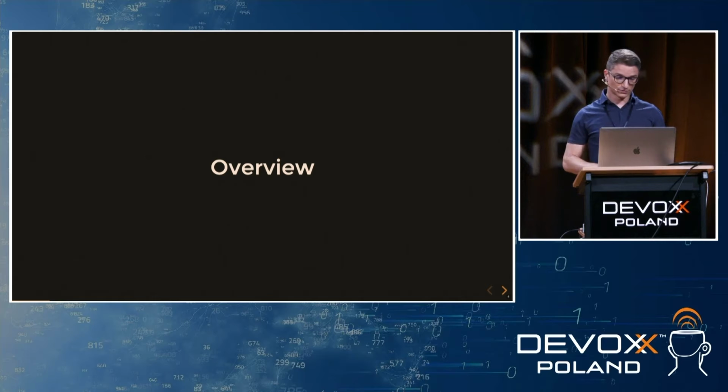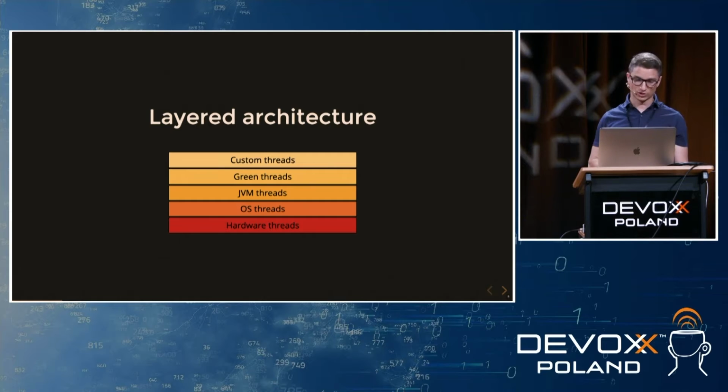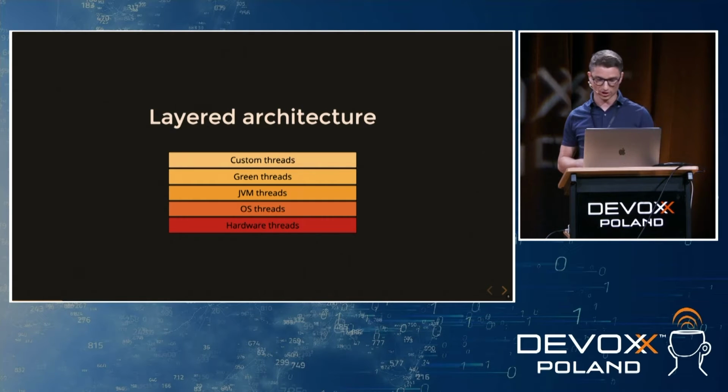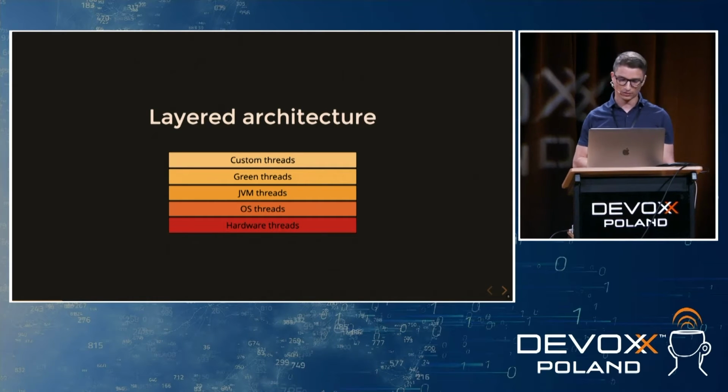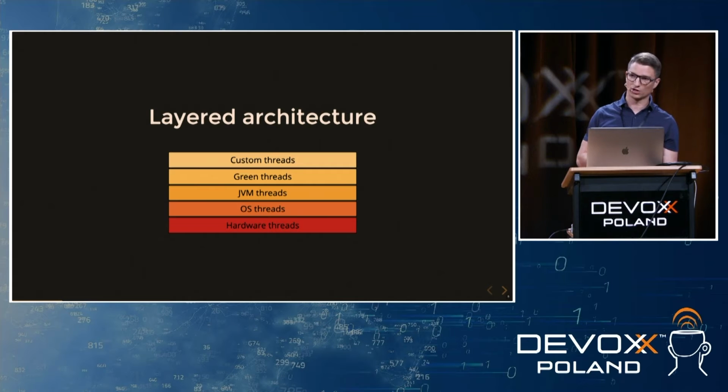Let's start by saying, how can we think about multi-threaded applications in the first place? And the way I like to think about them is to visualize them as a layered architecture, where we have a couple of layers, and each layer is built on top of the abstractions that are provided by the layer that is directly below. On each of these layers, we have a concept of a thread, which, depending on the layer, will mean something slightly different. At the bottom of this hierarchy, we have a physical hardware layer, where a thread is not a concrete abstraction. It's more of an ability to perform a sequence of instructions.